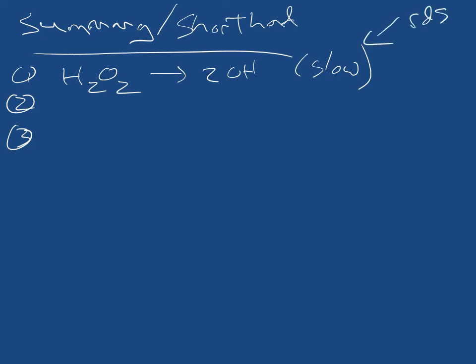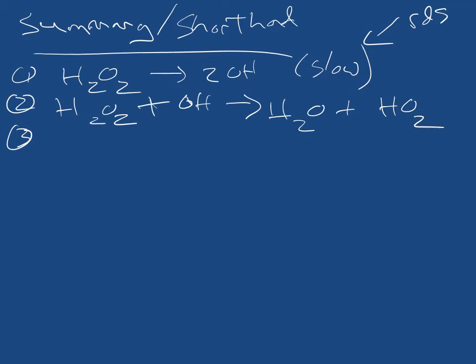The second step then is H2O2, the next H2O2, not the same as the first step, reacts with one of those hydroxyl radicals to produce our first water molecule, and then a different type of radical, which we could write like that, HO2. It just looks a little weird because it's not H2O, but go back and look. And that's fast. Makes sense because hydroxyl radicals are unstable, so this is a very quick reaction once it gets going.